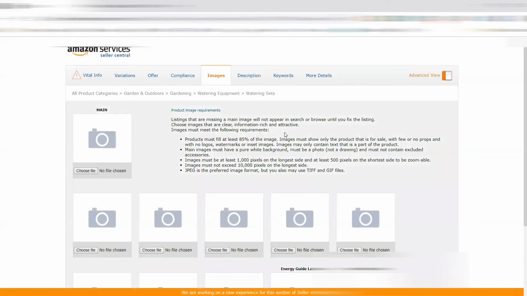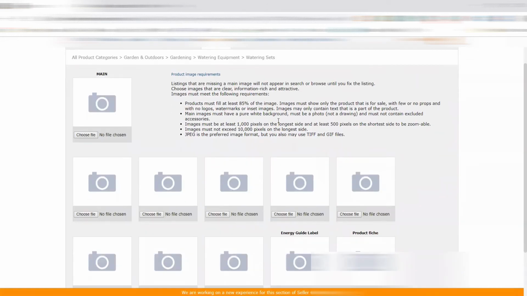So we move over to images, and then you'll be able to see how you upload your product images. So if you've got these already, then great, you can start uploading them, but we don't have to fill this out straight away. You'll see that you've got a section here on the top left for your main image, and it tells you here what the requirements are for these images. So with a main image, you can only show your product on its own.